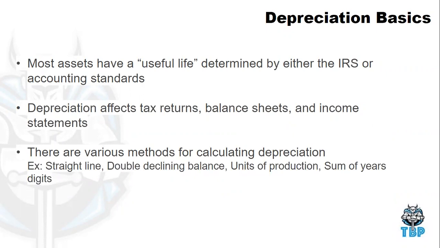Now, so far, the method that we've talked about is the straight line method. It's the easiest to calculate, the easiest to explain. But there are other methods. And again, a lot of these are suggested by the IRS or accounting standards, but there's double declining balance, in which you take more depreciation up front, and it reduces as you move down. There's units of production for certain machines where you depreciate based on what they've made. And then there's a sum of years digits method as well. Various ways of doing it, but we're all getting to the same effect. We're taking a big upfront purchase and we're dividing it out over years.